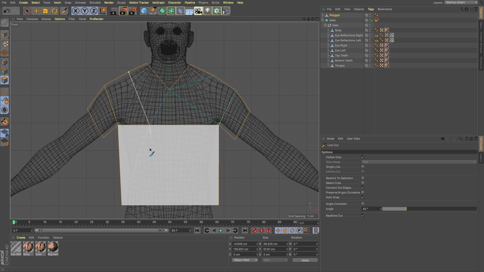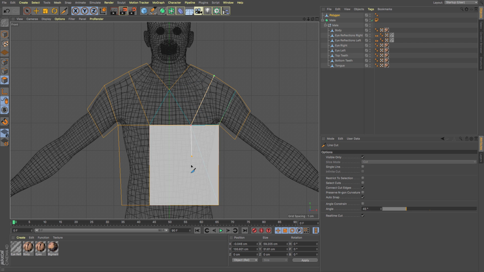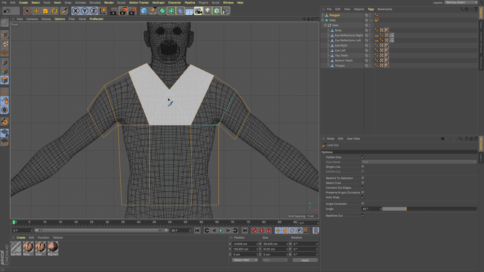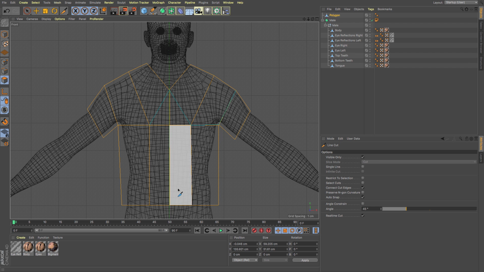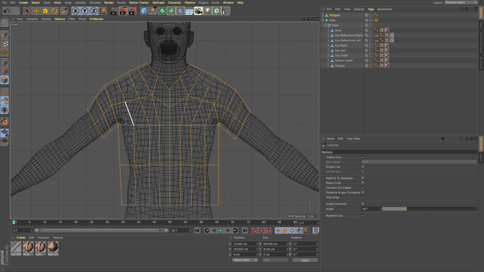So I'm just going to come in there and then go down, and the same there, picking up the point and clicking that. Now it does leave me with an n-gon there, so if I come down, there we go, still got an n-gon. But what I can do now with all of these selected, I can right click, and this is where I can subdivide, and it will add some nice stuff in for me. Maybe I could get rid of that so that it's all quads. But it gives me a nice result, we've got no nasty n-gons anywhere.